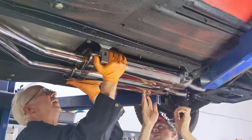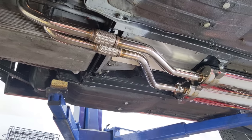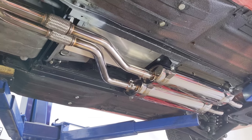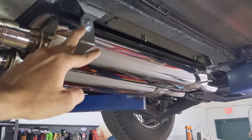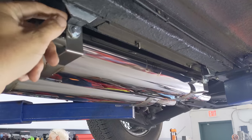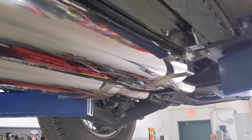It's pretty damn close. Oh, yeah. Look at that. Never looked so good under here. So the main muffler, the central part here, it fit quite nicely. The rubber mounts aren't tweaked over at all. That's what we like to see.